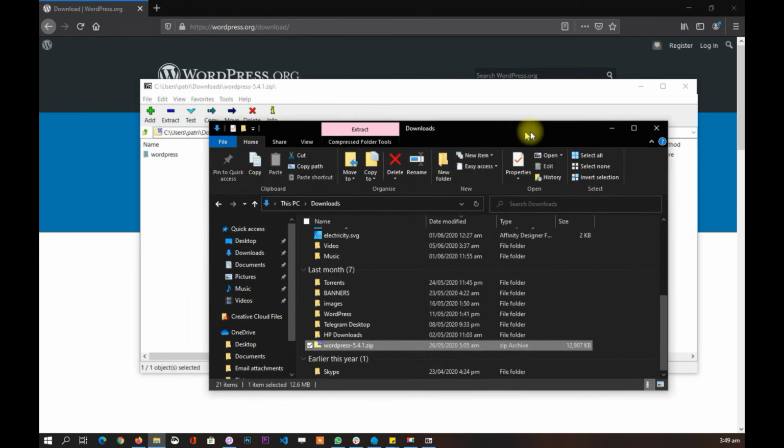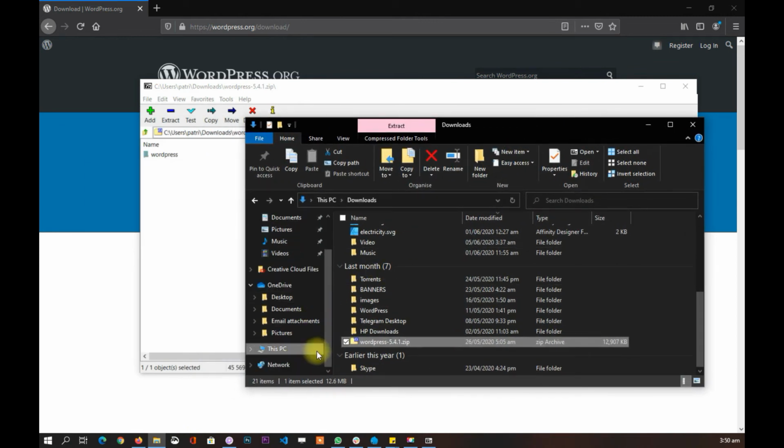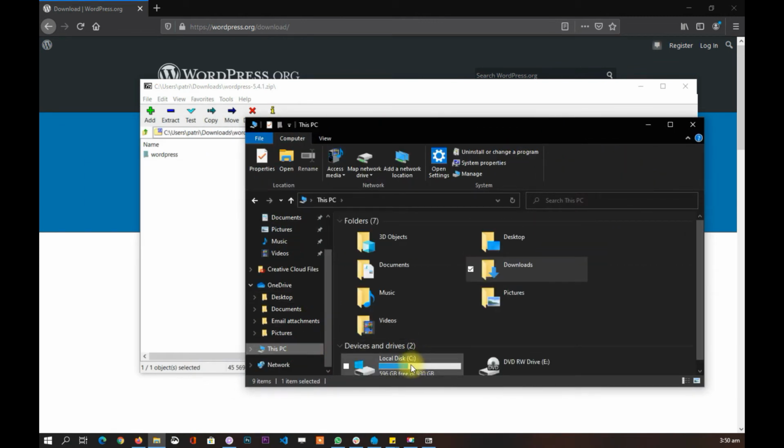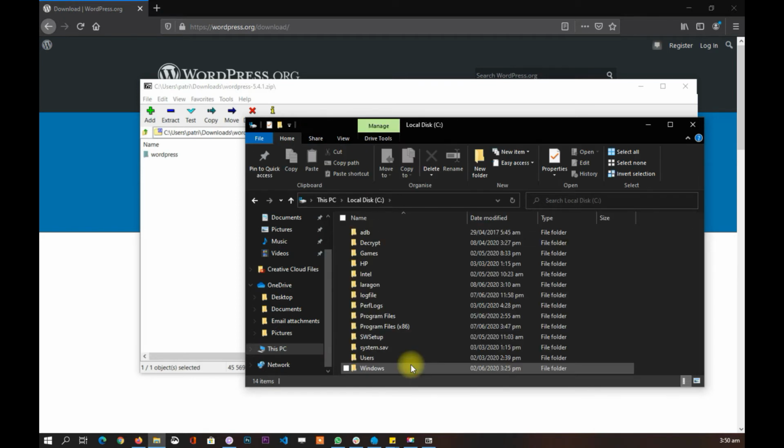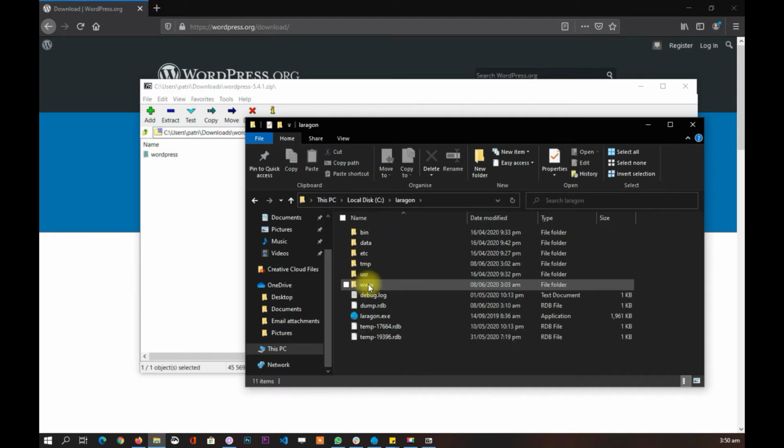So for Laragon, for example, Laragon installs itself in drive C, and then there's a folder here called Laragon. There's another folder called www. Now this folder is where any website you're designing using WordPress should be.